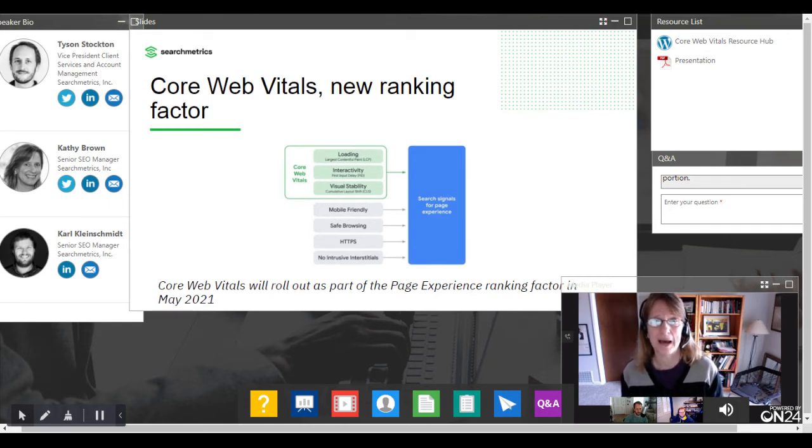2021. So as I mentioned, back in the summer, this was a pre-announcement, and then in the fall, we got the sort of red flag saying, okay, you've got 6 months before this is going to roll out in May 2021. And I just want to take a moment here to point out that it's not particularly common for Google to pre-announce stuff. Usually it's a little more of a surprise when Google puts things out there. And in this case, we got almost a year's notice that this was coming. So given that Google pre-announced it and gave us so much time, Google must think it's important.